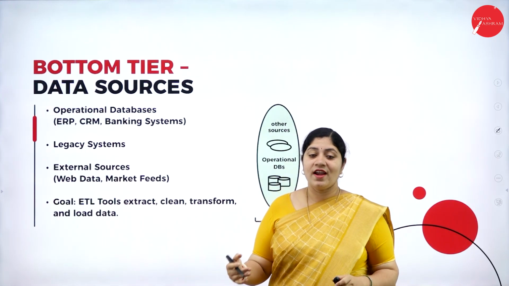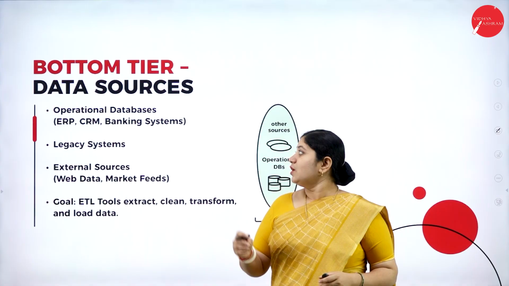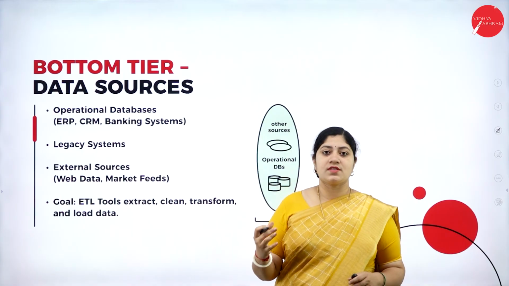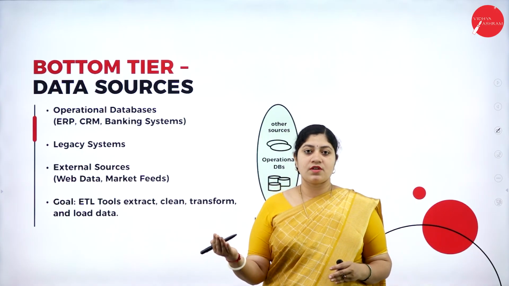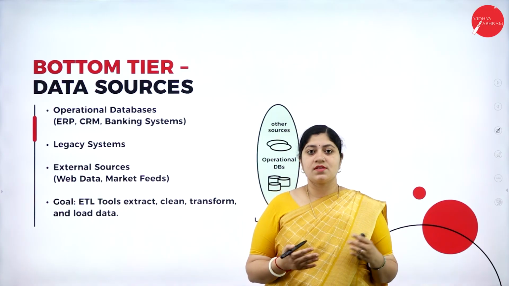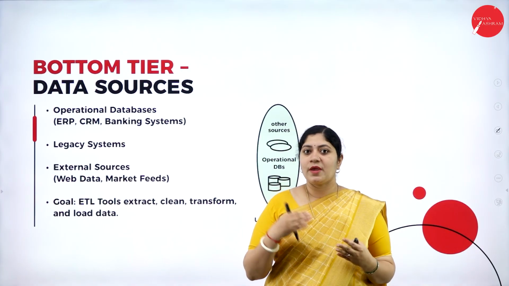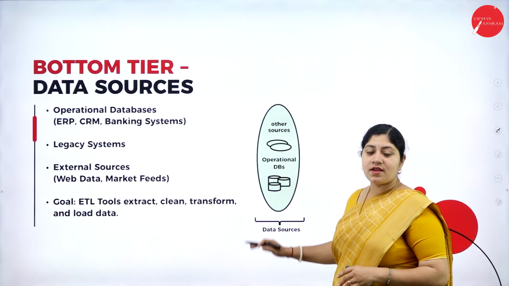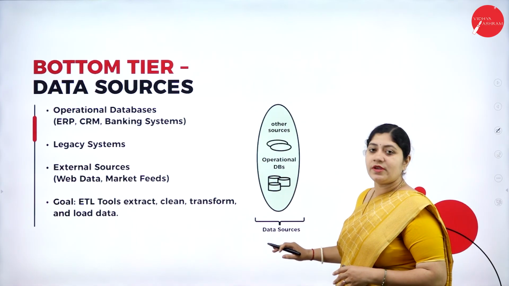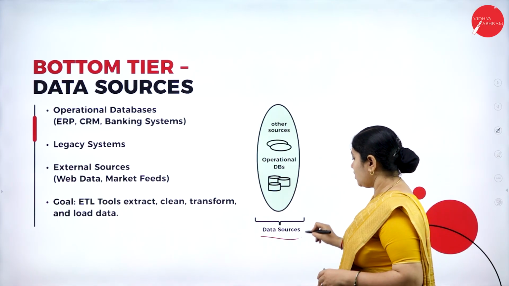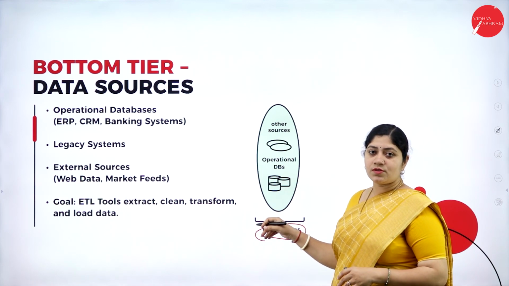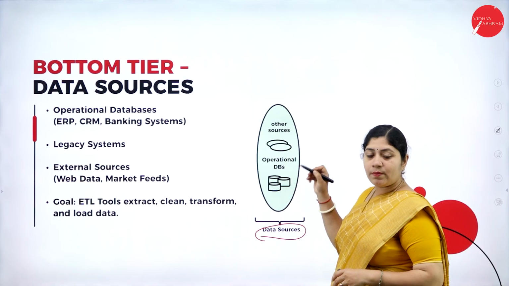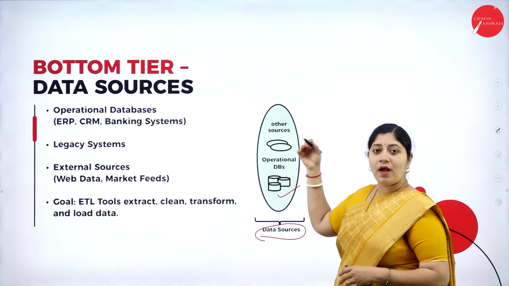So this is a basic review of the three-tier architecture. Now let's move forward and understand each tier in depth, starting with the bottom tier. As we know, under the bottom tier, what exists is the data from different data sources as well as OLAP analysis, or we can also accept data from external sources. All right. So this is a simple figure of the bottom tier, which will consist of total data sources. Now, how the data sources are formed is that there will be data from either operational databases or from other sources.